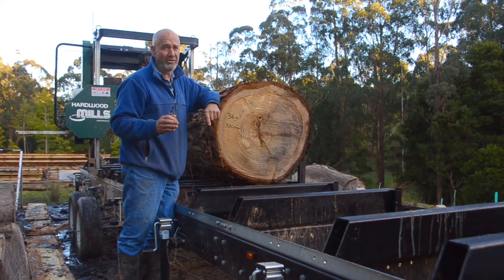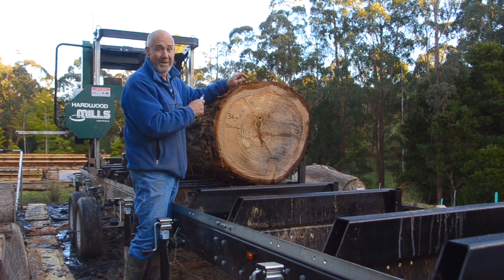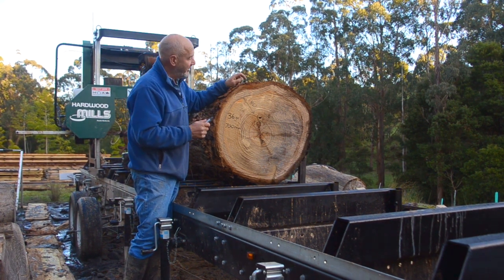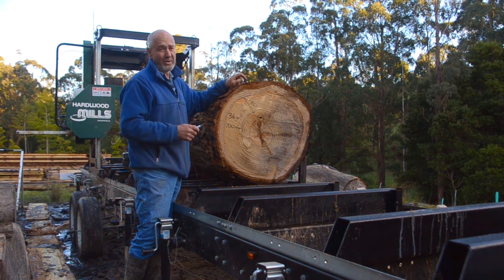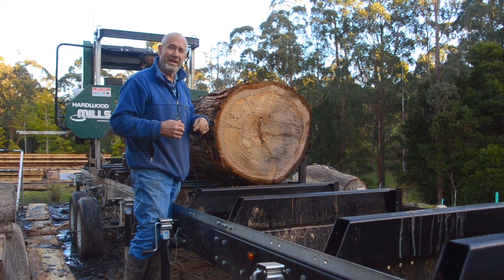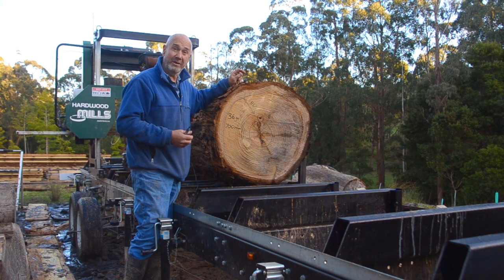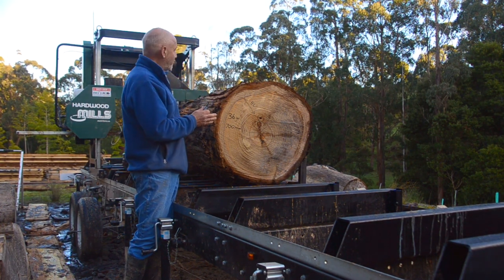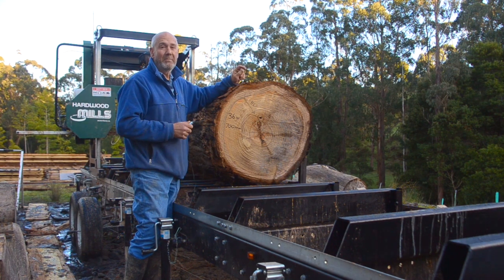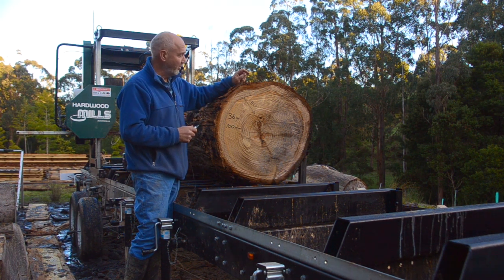The sawing pattern I'm going to use is one that I learnt from a New Zealand tree grower for a bandsaw like this. And it involves knocking the log into segments and then re-sawing those segments. The advantage of that is it releases growth stresses, which are inherent in many hardwood species, particularly the eucalypts. Not so bad because we've got a short log of large diameter, but still I want to break it down so I can re-saw it into nice quarter sawn boards.